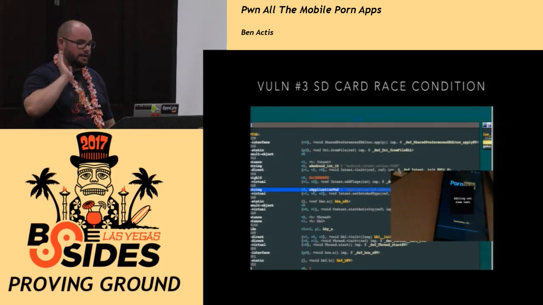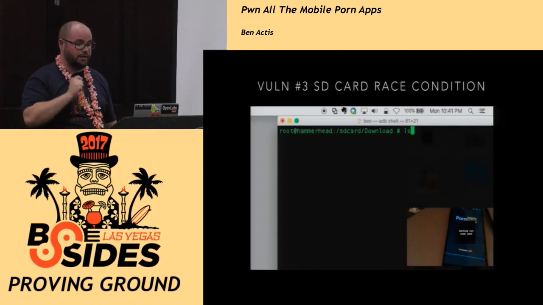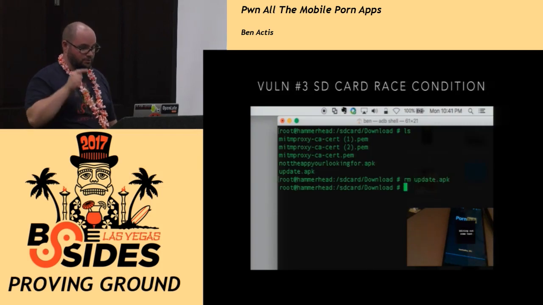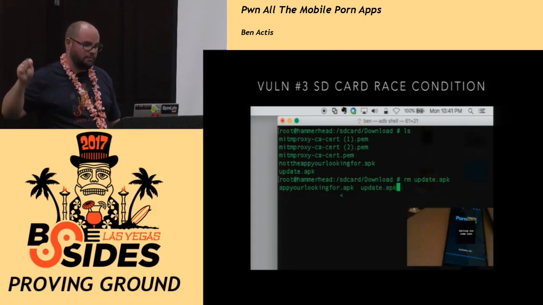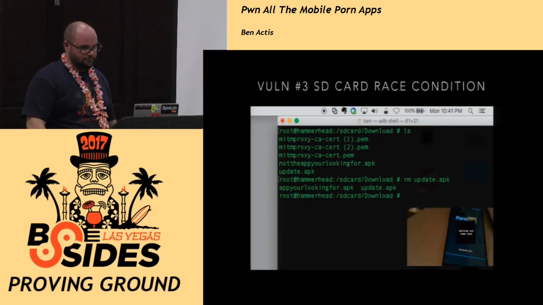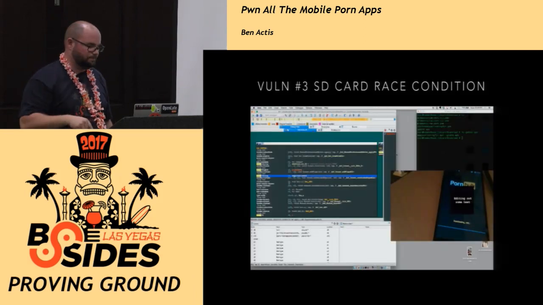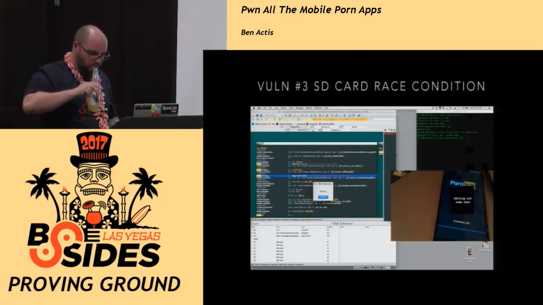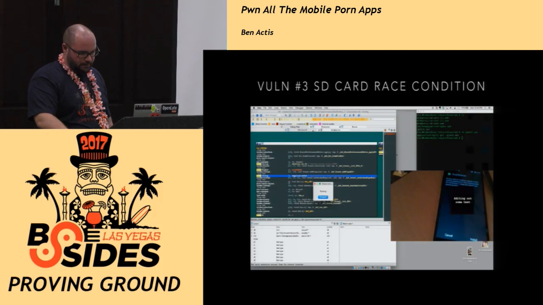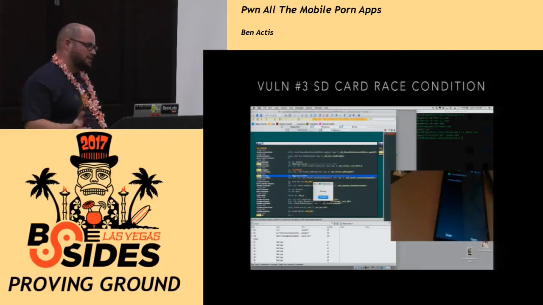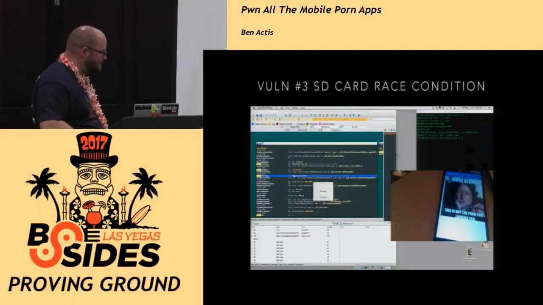Right here. So at this point, the app has validated the APK on external storage. It inherently trusts it. And what I'm doing here is removing their legit app, and I'm copying the name of my jokey app to the same name that the client is expecting. Right. And then I'm going to enable execution again. And boom, it's updating. Cool. Installing. And also, by the way, you can change the little app icons and shortcuts. I was just being lazy.